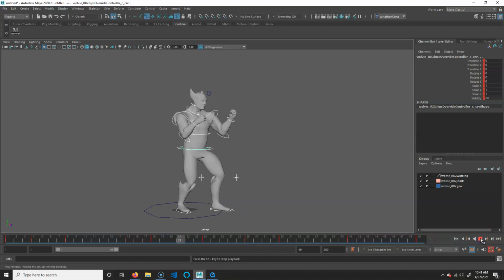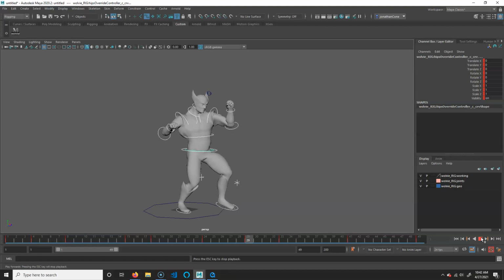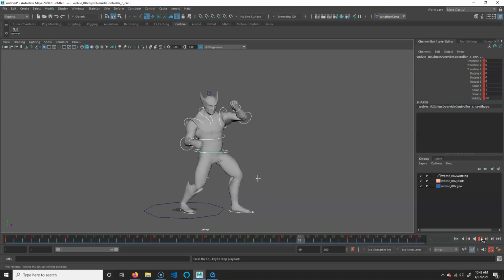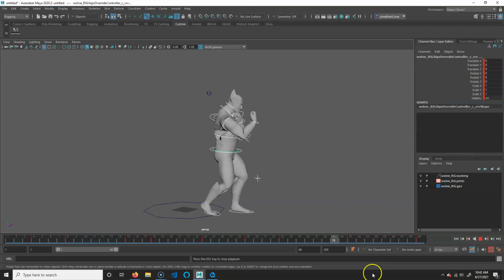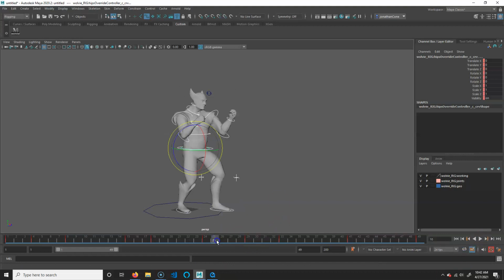So if we hit play, now it's going to need a little bit more work than that, but by copying basically what was on frame 25 and putting it in between my two static ones, it gives them a little bit of motion and a little bit of the stutter, okay?